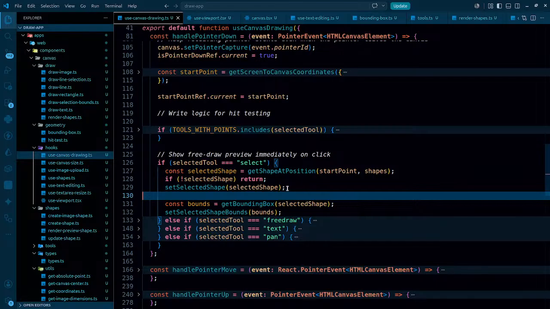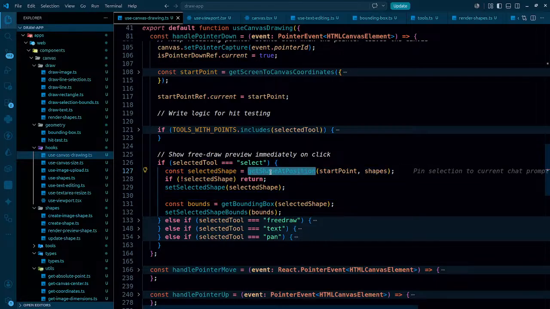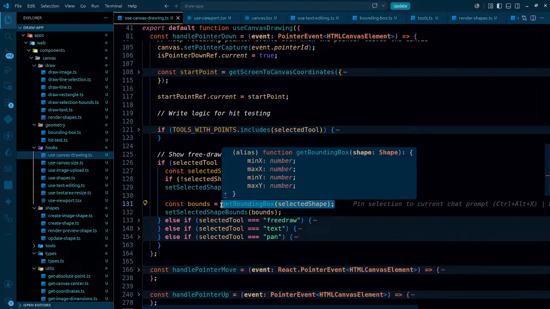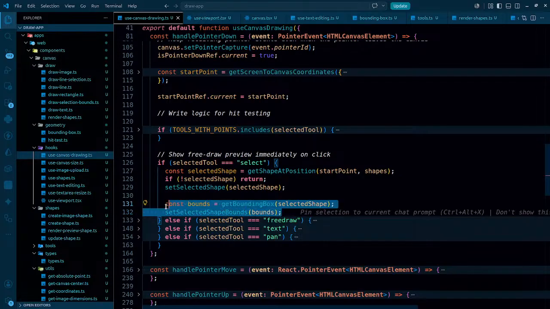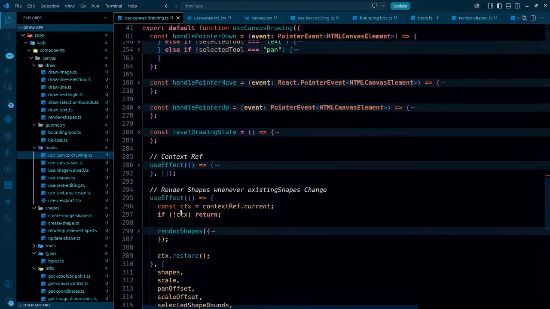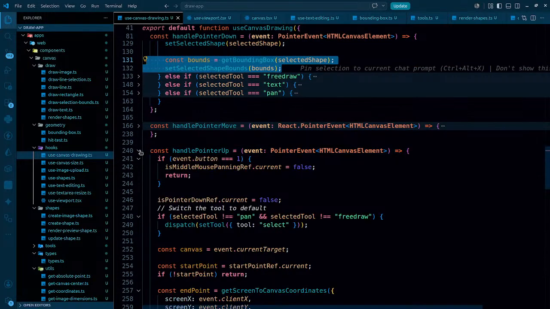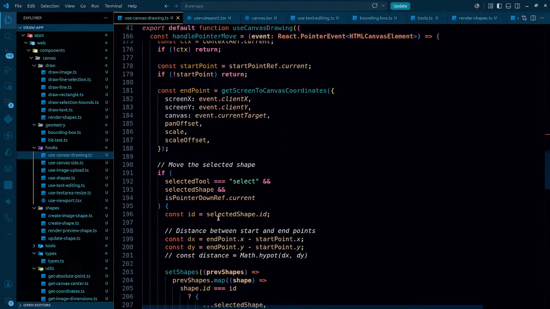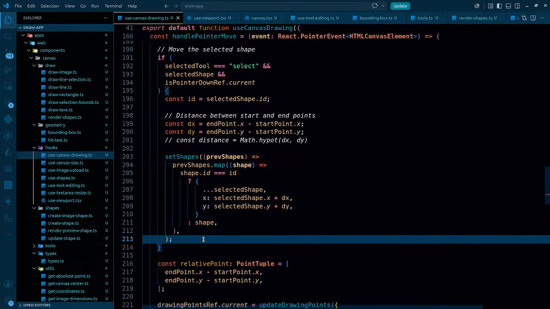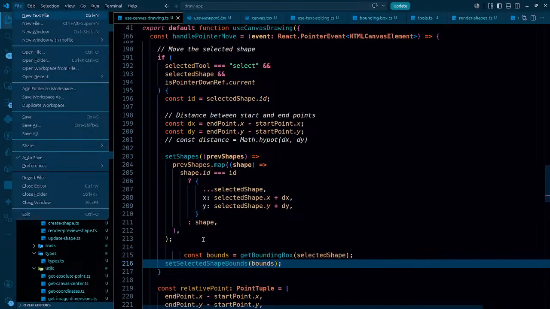So we got the selected shape, then when we pass the selected shape, at that time we got the bounds. That is what actually happened, and we have to get the bounds, and then we have to set the bounds. So the same thing needs to be done some way or the other here as well. So whenever we are moving, at that time we have to change the bounds as well. So select this blah blah blah. Somehow I have to implement this logic.